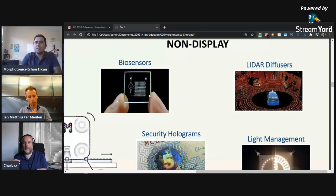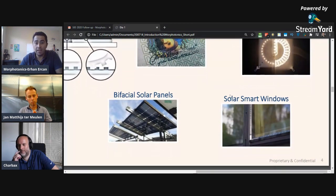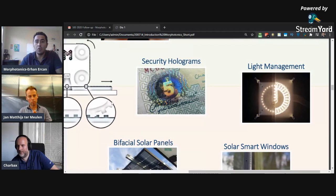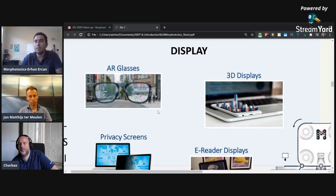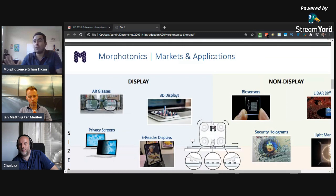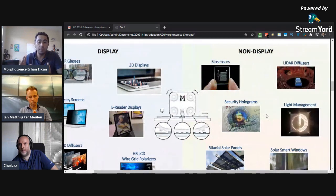So when you talk about replicating, sorry, please go ahead. Yeah. The common theme across all these applications is the fact that they all need sophisticated, precise, large area replication in order to be commercially feasible. And that is the common theme across all these different applications, because they all need some sort of a light management scheme, and they all need optics in front of it, built in it, whatever you may want to call it. But they need to be, one, sophisticated, high fidelity in most cases, some not so much.